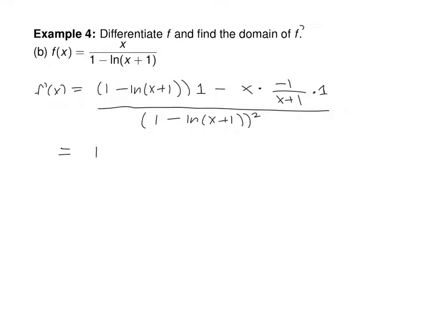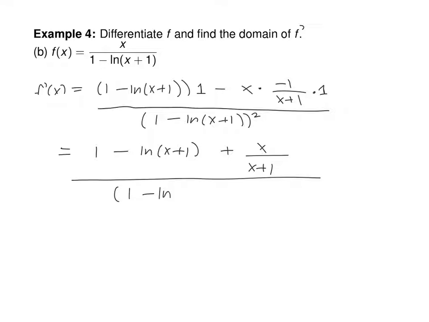Okay, so you've got 1 minus ln of x plus 1 plus x over x plus 1, all divided by 1 minus ln of x plus 1 quantity squared. And this is the whole how to get rid of fractions trick that we discussed earlier today before your quiz, is a really good one. So how would you get rid of this whole over x plus 1 business? You could multiply the whole numerator by x plus 1, technically over 1, denominator by the same thing. Does the over 1 really matter?